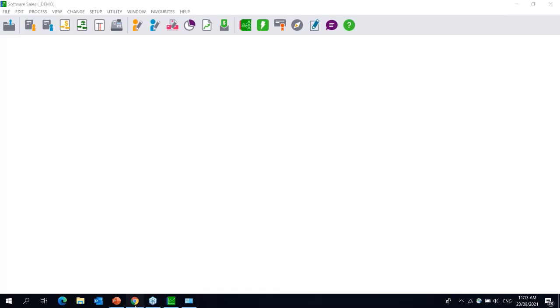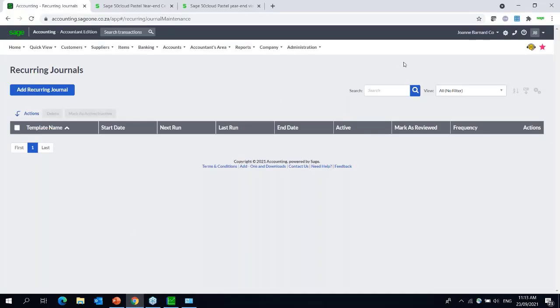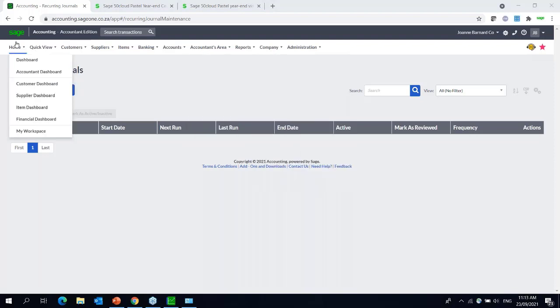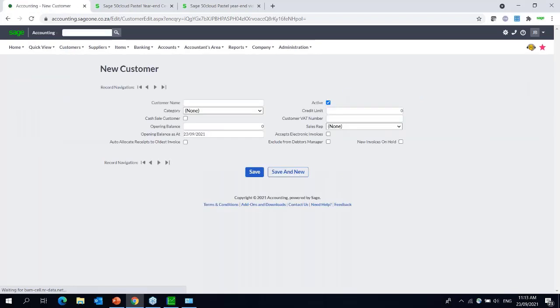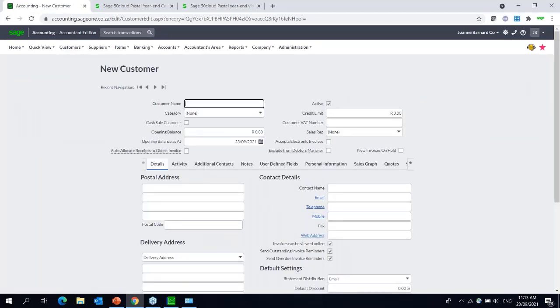Okay, so guys, I think that I've covered the main things that are different. I think that I've given you a good idea of the difference between them. There actually, I lie. There is one other thing that I want to go through, because the feature exists, but it isn't the way it looks. So in Sage Business Cloud Accounting, you have something called Auto Allocate Receipts to Oldest Down. This is a checkbox. Now, some of you may already be going, yeah, Joe, that's balance forward. If you check it, it's balance forward, and if it's unchecked, it's open item.